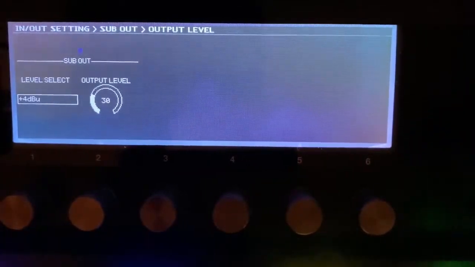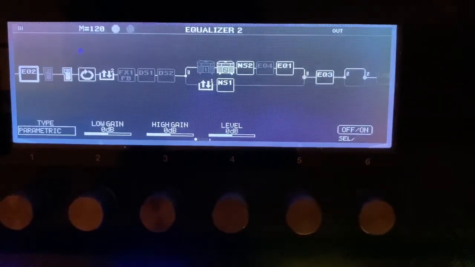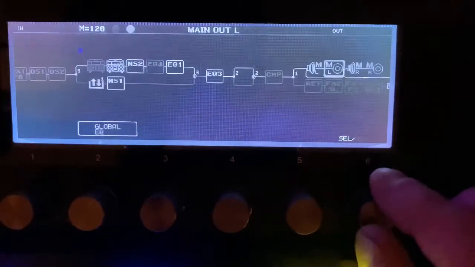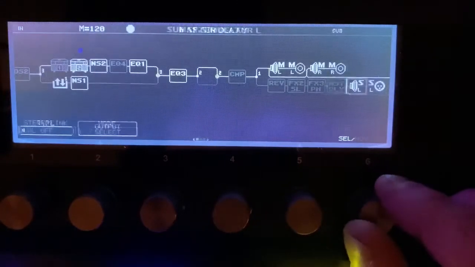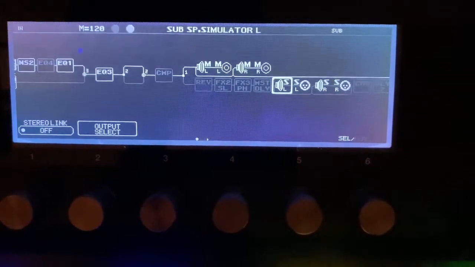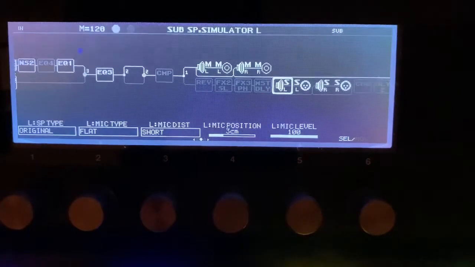So let's come out of here. That's how that's set. Let's go into the patch, and before we go into the layout of the patch, let's look at these speakers again and what happens in them. We'll start off with my sub outs. Where I'm using it as a wet patch, I run the microphone as flat. I find it's wetter. What I'm going to do is put on a reverb.